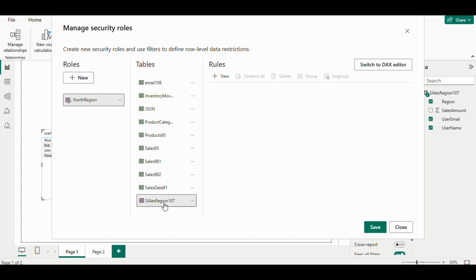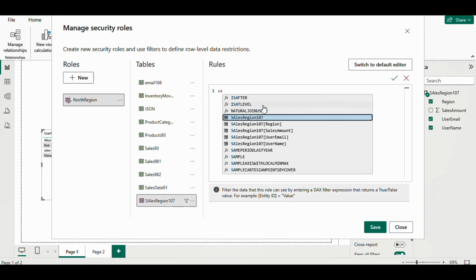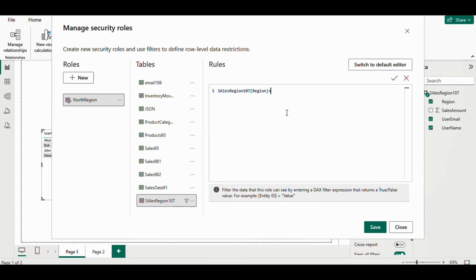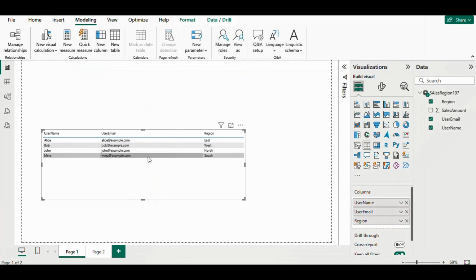Now select the sales region table, switch to the DAX editor, and give this column region equal to North. Now this role will filter the region where North is available. Click on save, click close.